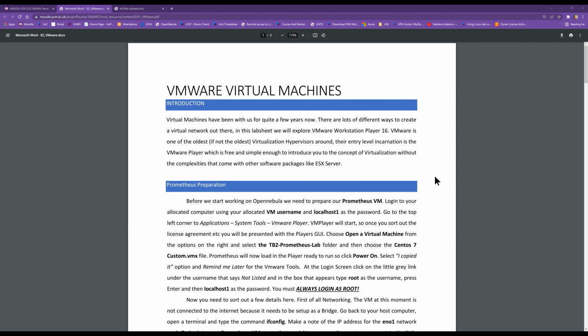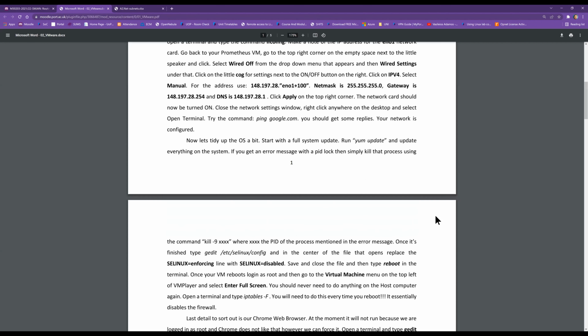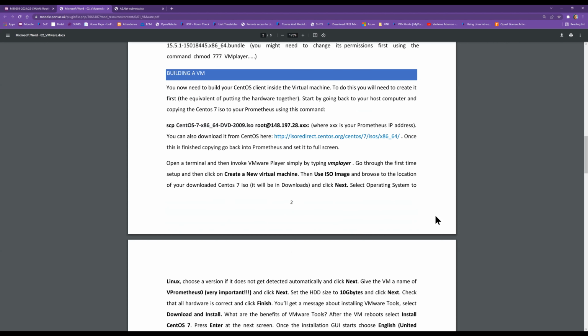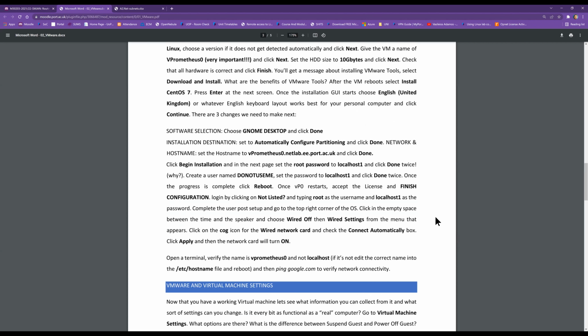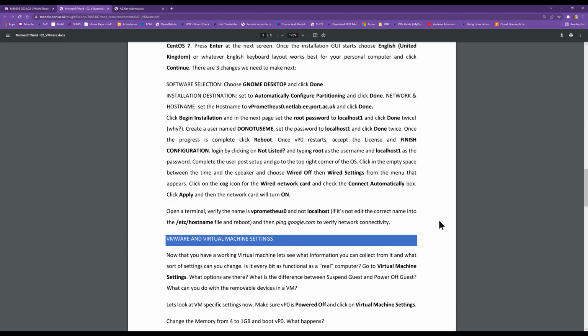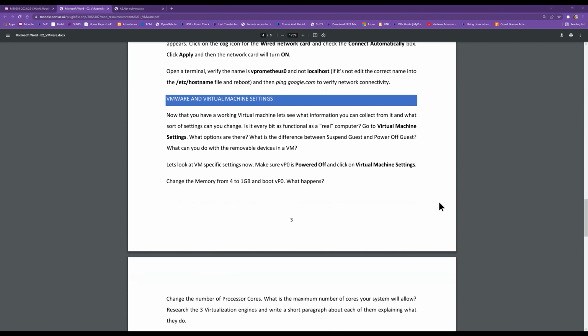Okay, so welcome everybody. This is the second lab sheet on VMware virtual machines. Today we're going to talk a little bit more in depth about the second half of the lab sheet that deals with the various networking modes supported in VMware Player. And more specifically, I will explain the networking settings that we will use for the third virtual machine, which will be our custom virtual machine.